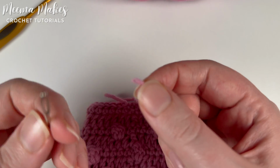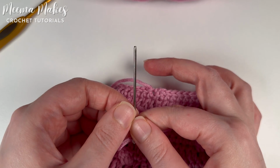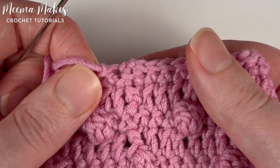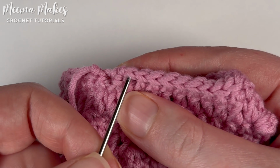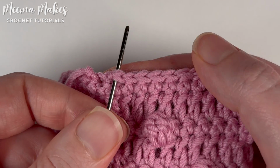Thread that yarn tail onto a needle. This can be a blunt or a sharp needle. I tend to prefer using blunt needles for the invisible join, but then a sharp needle to weave the end in after. So take your needle and then put it under both loops of this first slip stitch of the round over here. So under those 2 loops just there.